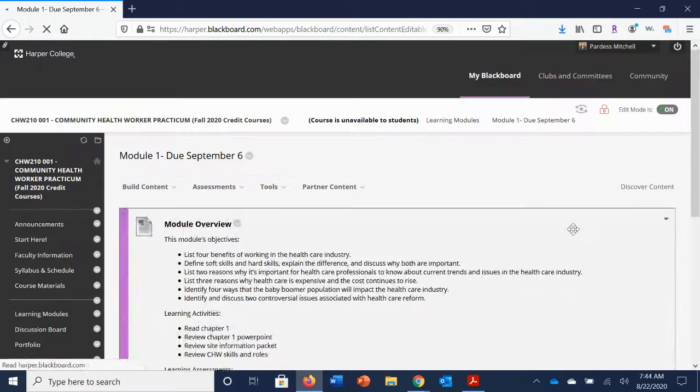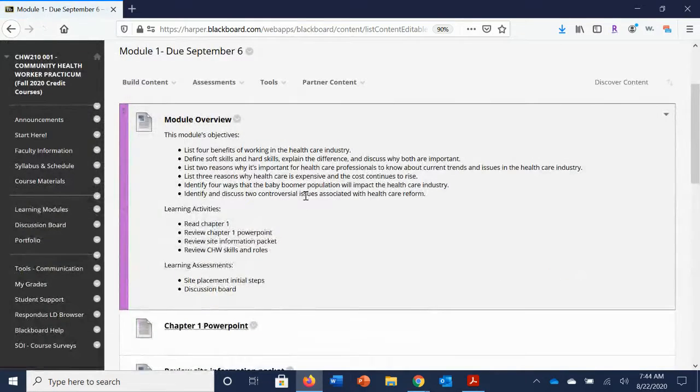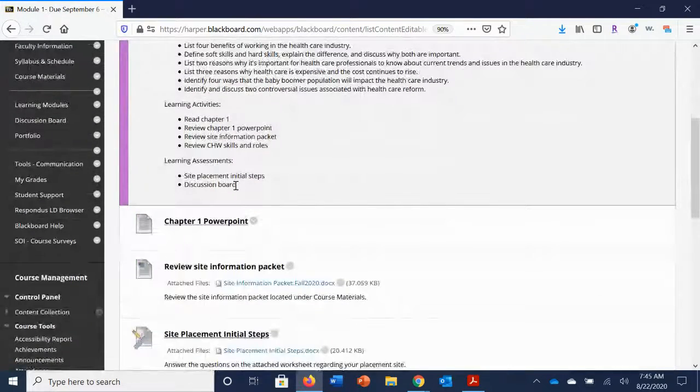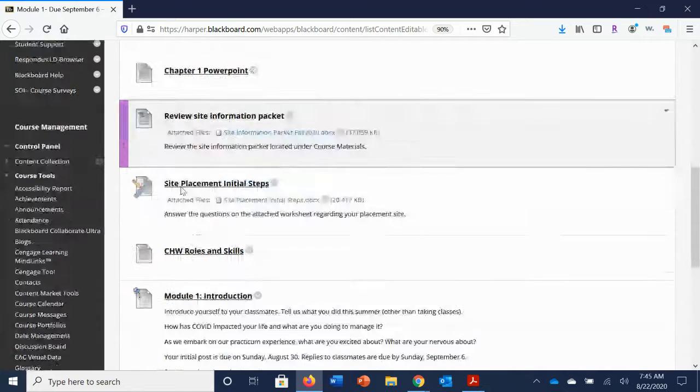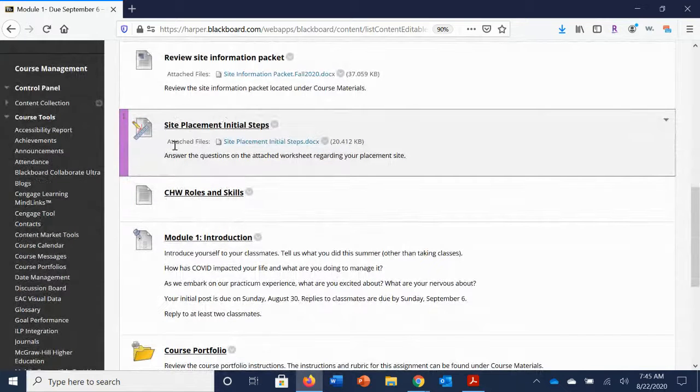When you enter the folder, you'll see the module overview or objectives, again, the learning activities and assessments. Each module will have your chapter PowerPoint. It may have some additional information for you to review and complete. For this week, you'll start your site placement and initial steps packet, which is located here.